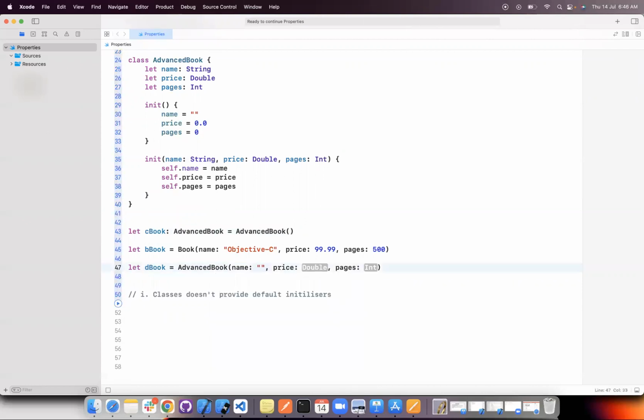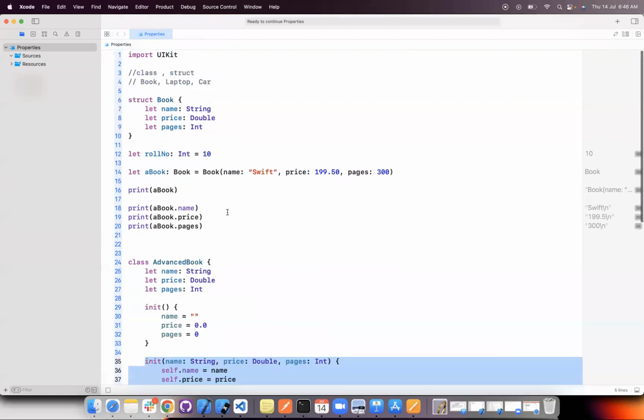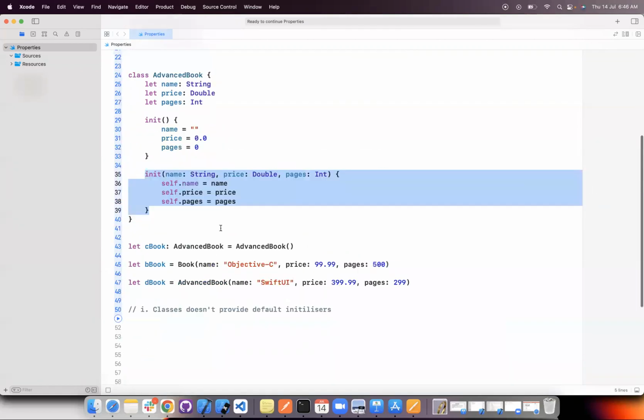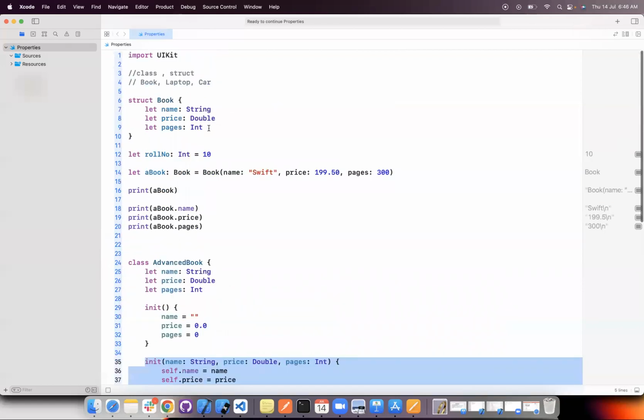Name is UI, price is 399.99, pages 299. Okay, if you see, these two are same, from here to here for normal book, from here to here advanced book. These two are same because we have created an initializer the same way the structure gives you. Here also we can put, if you want to, here also we can put initializer, no problem.